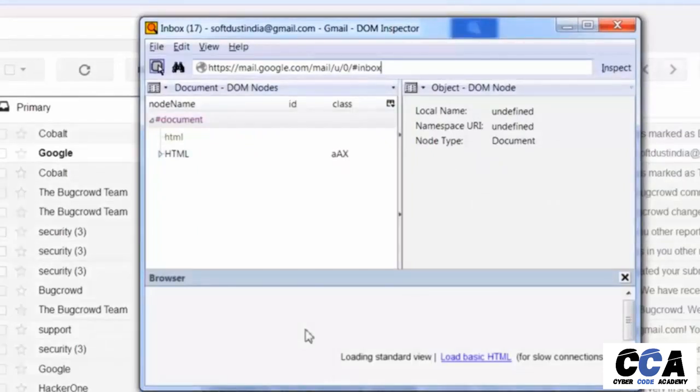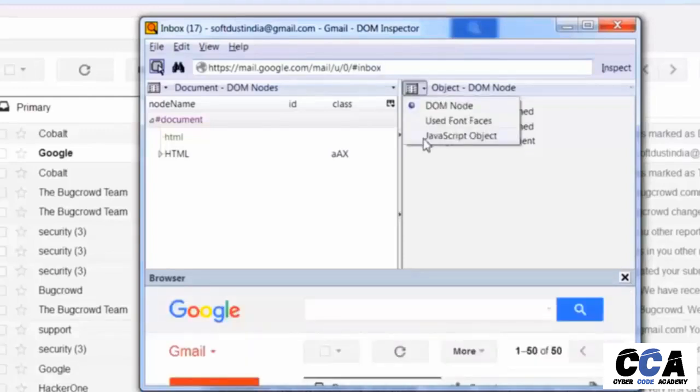The top part contains information about the resource that is being inspected. The middle of the dialog is occupied by 2 inspection trees from where you can select the type of structure you want to explore, that is CSS, DOM, JavaScript object, and so forth, that is under inspection. The bottom of the dialog box contains the actual page that is under inspection. Here we are using Gmail as an example.